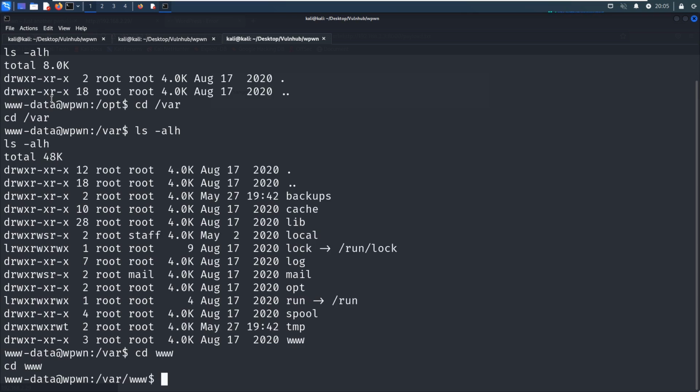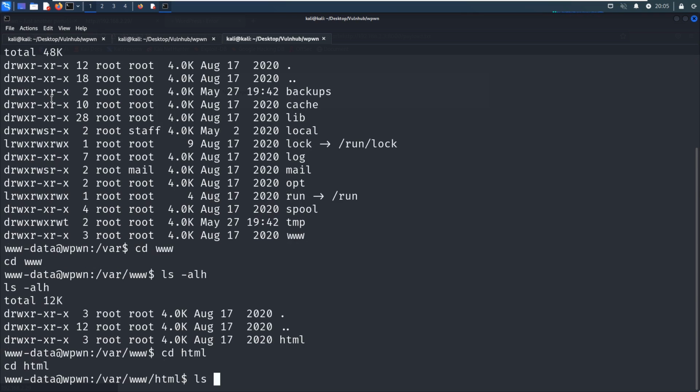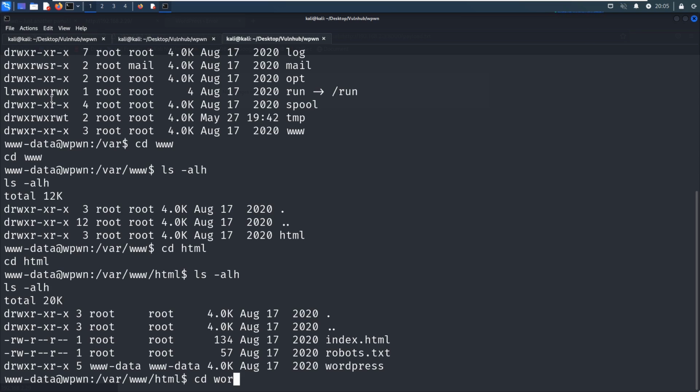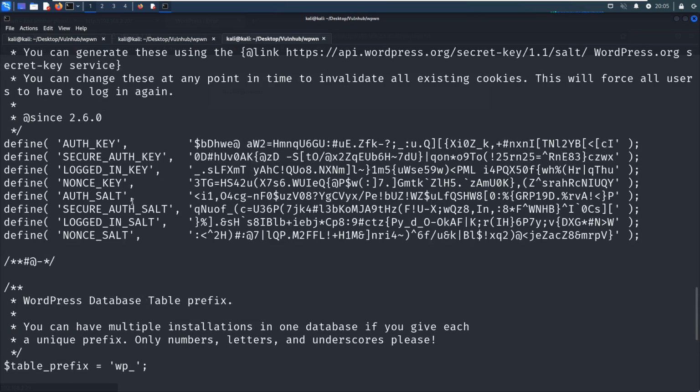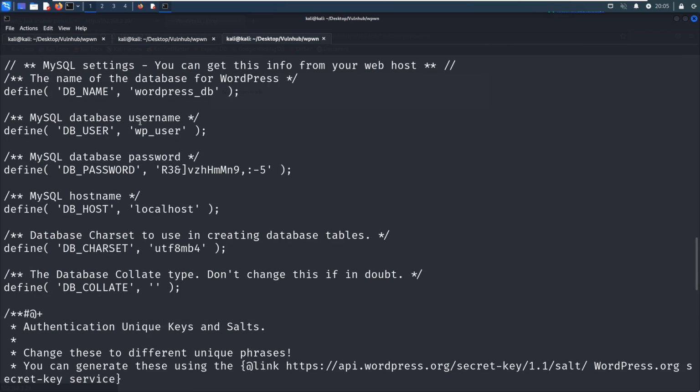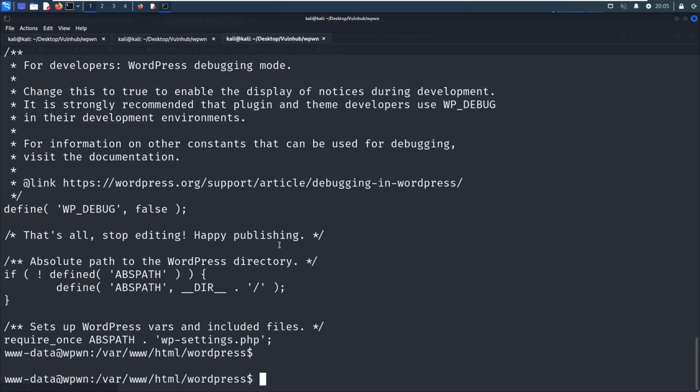Okay, go to the www directory, go to html and WordPress, and then we can cat this configuration file. And here we can find the username and password for the database connection. Although these credentials are used for the database, in some cases the password is reused in different places. We can copy it to see whether we can use this password for the user techies.